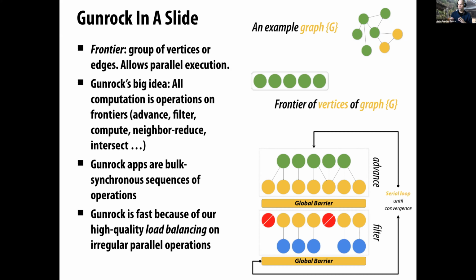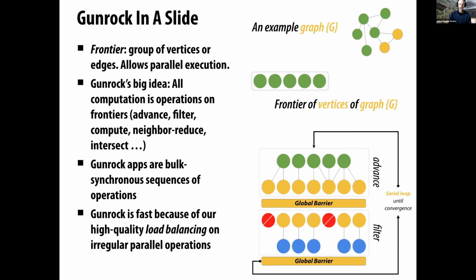So things you might do, you might filter a frontier and get a smaller frontier out. You might compute on every element of the frontier. The one that's probably most performance interesting is an advance, where you have a frontier of vertices, and then you want to return the frontier of all the vertices that are connected to your input frontier. One thing that's unique about Gunrock is that it supports frontiers of nodes and it supports frontiers of edges. And so having that mixed capability and being able to have an input of one type and an output of another type from a particular operation ends up giving you a lot of flexibility.